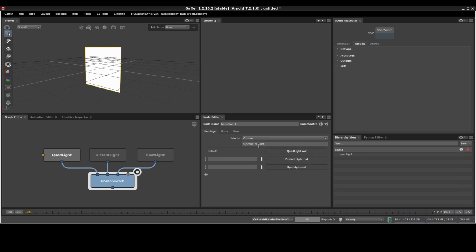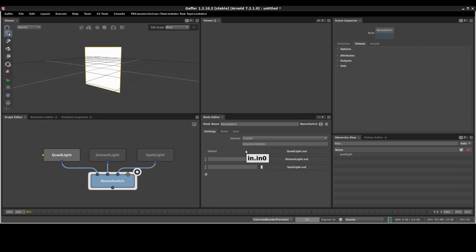Now, once I do that, you can see that it uses the value that I had previously set as the custom input here, and you can see that the context variables here, scene and shot, are queried by putting them in curly braces and prepending them with a $ sign. And this is the way to query context variables within regular string plugs.